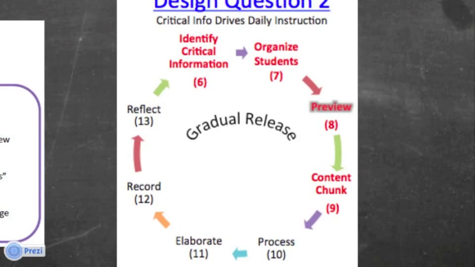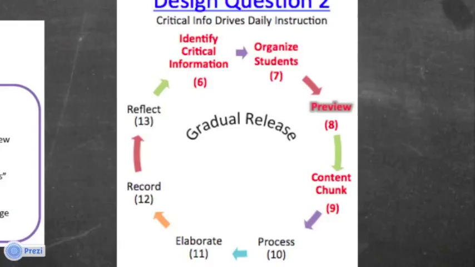As you see, the first 4 elements here, elements 6 through 9, are in red because they are teacher-directed. The remaining elements, elements 10 through 13, are where the teacher gradually releases to the student to independently work through the new information. They're more student-owned. Since it's new information, the intent is that we hit all of those elements within the design question.